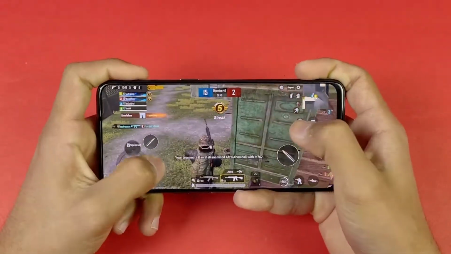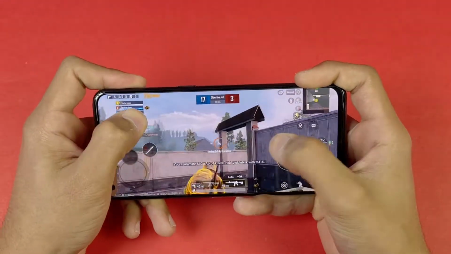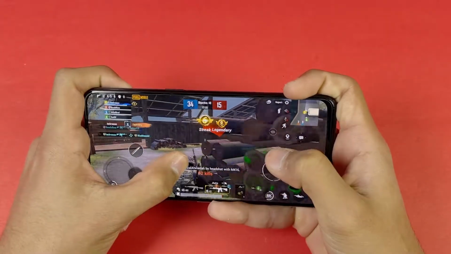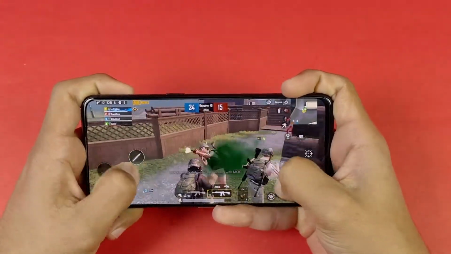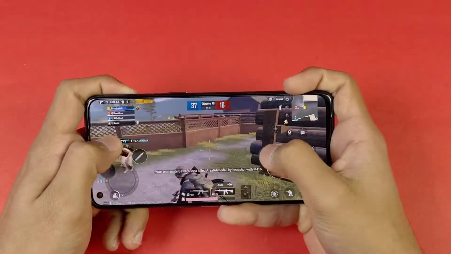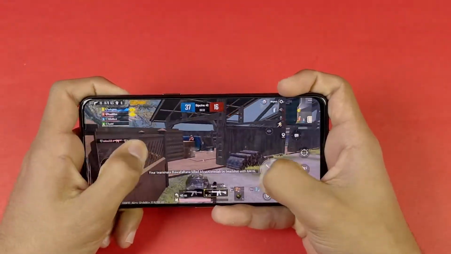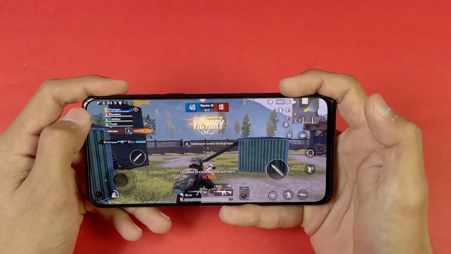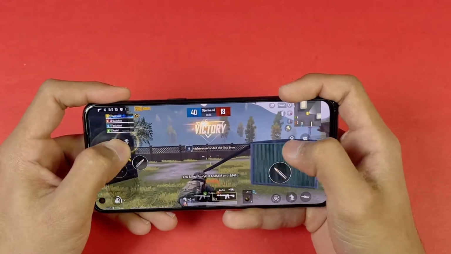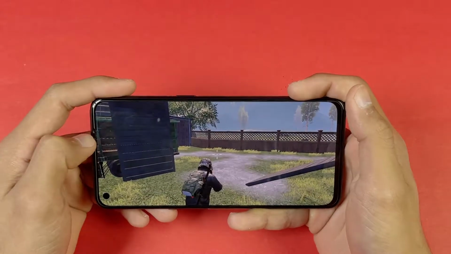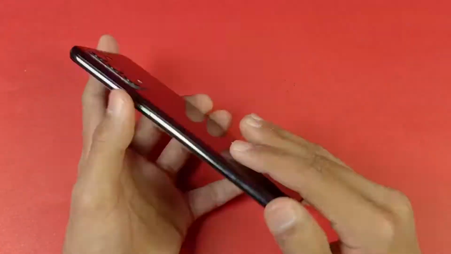Killing spree for the blue team. And you can see no lag whatsoever, and the speaker quality is also very good. Not the best in this price range, because the Poco X3 gives you dual speakers, and the performance of this device is also a little bit better than the Oppo Reno 5. And guys, you can see that in the first game we don't see any FPS drop right now, nor overheating, but this phone feels really hot.